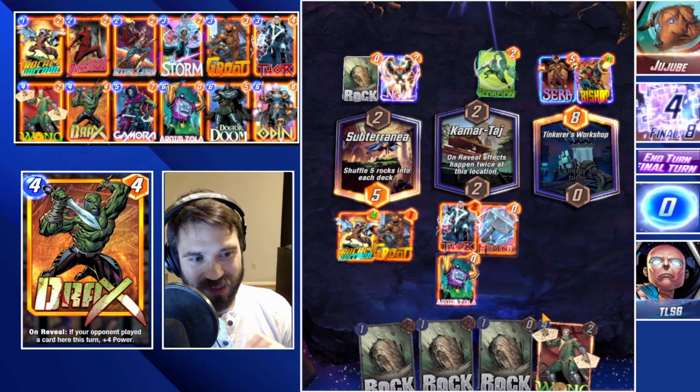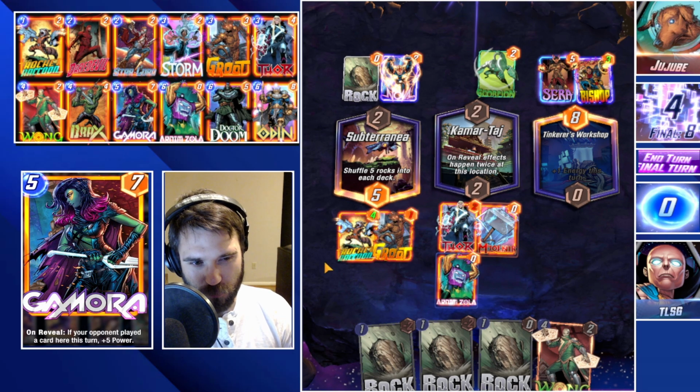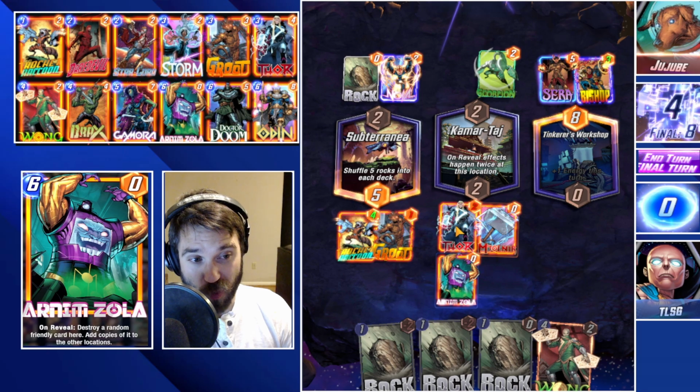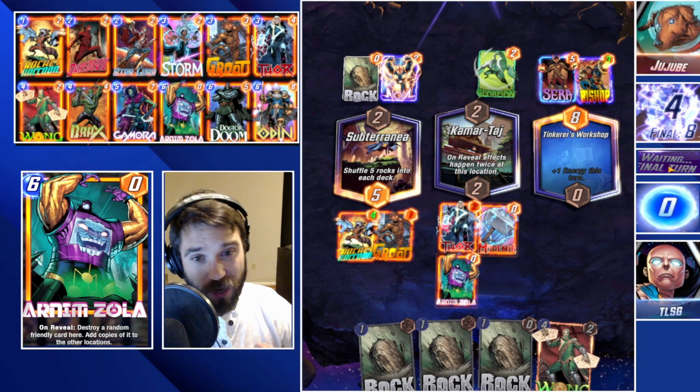So let's go with... And actually the Wong would have been really funny. We could have done the Wong, but it could have messed up our stack over here. So maybe it's best that we didn't. Let's go with the Mjolnir first. Arnim Zola will trigger twice. It will kill both of these, push them to the left and the right. Let's hopefully collect our 8-cube victory here.